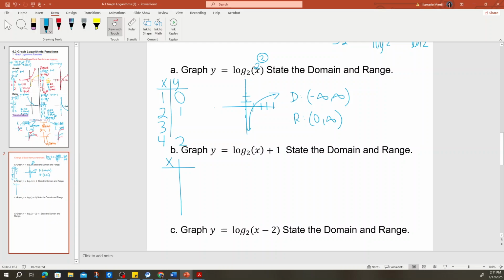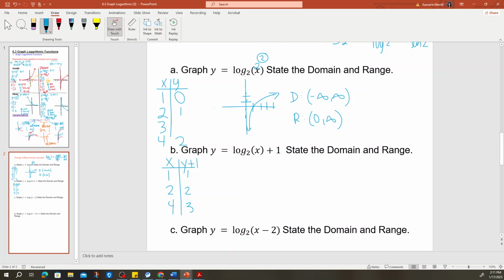No, nothing on your x's, but my y's are what? Y plus 1. My y's move up 1, right? Not change those. 1, 2, and 4 we had used, but my y's all moved up 1. So 0 moved up 1, 1 moved up 1, and then the 2 moved up 1 to 3. So we just moved everything up 1.